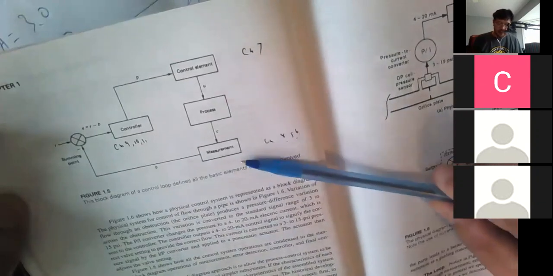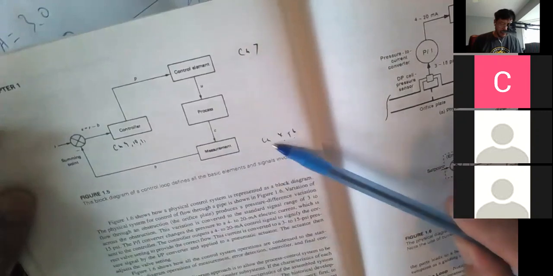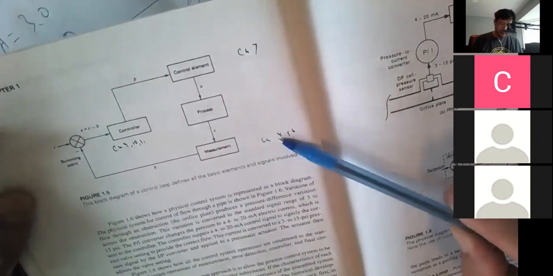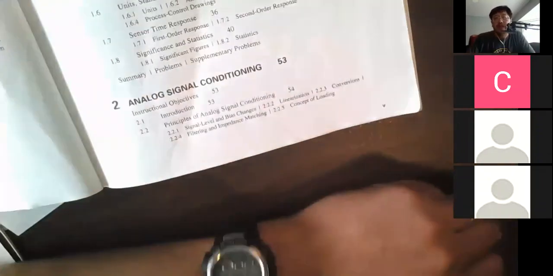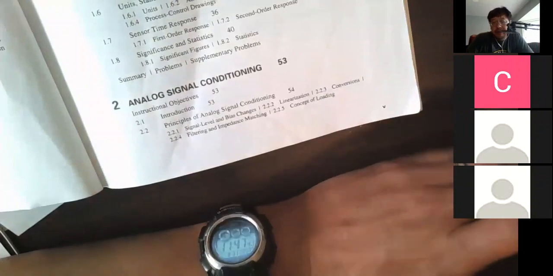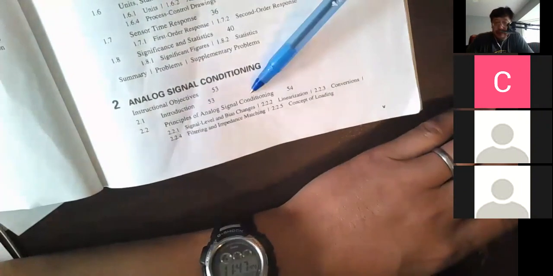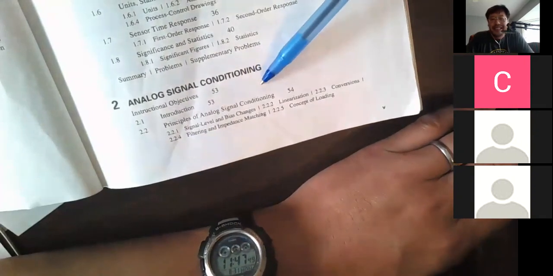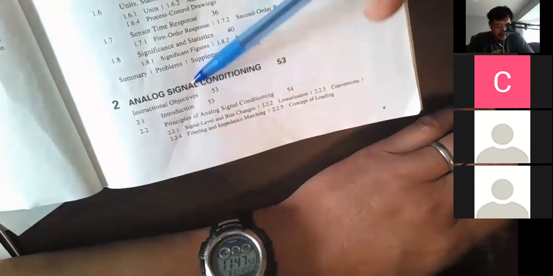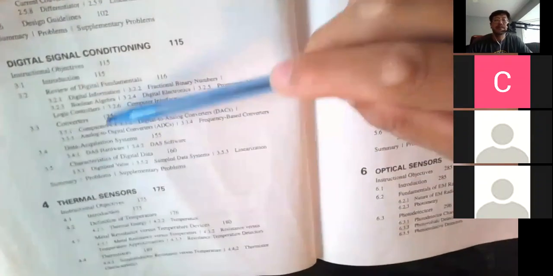After chapter 1, we will go to chapter 2 and 3. After chapter 2 and 3, we will start chapters 5, 4, 6, 7. So what are chapter 2 and chapter 3? In chapters 2 and 3, we will go back to electronics. Some of you are electronics majors and know a lot about this material. Maybe you already forgot, I don't know. You actually take some classes, analog. And chapter 3 will be digital circuits.